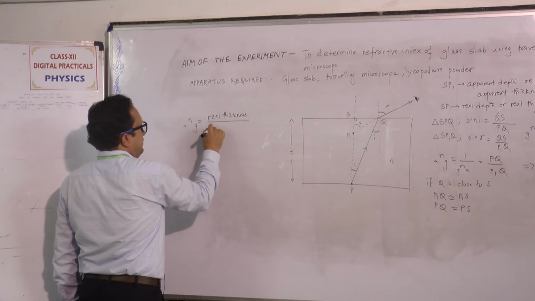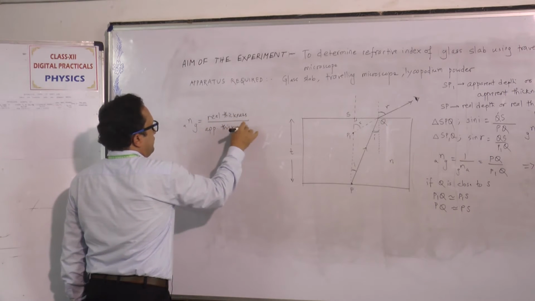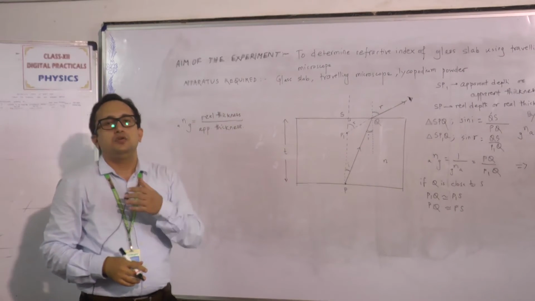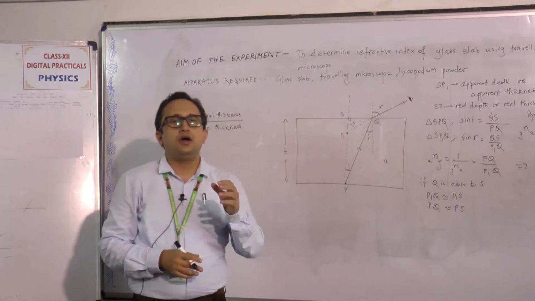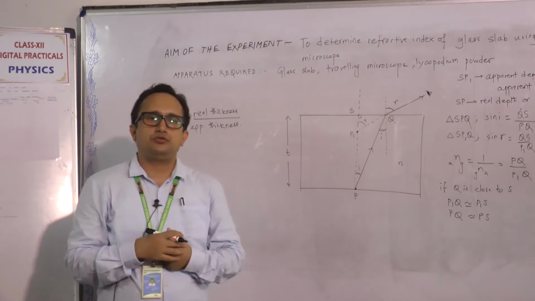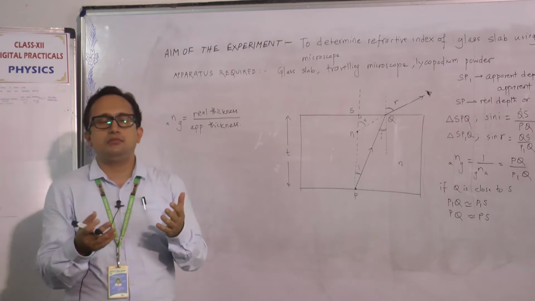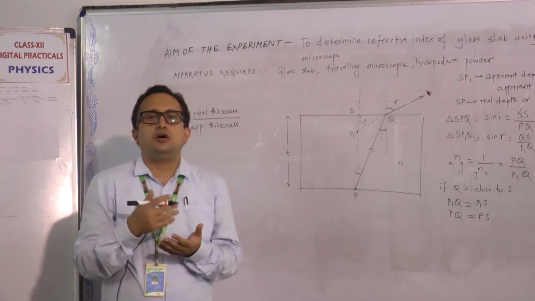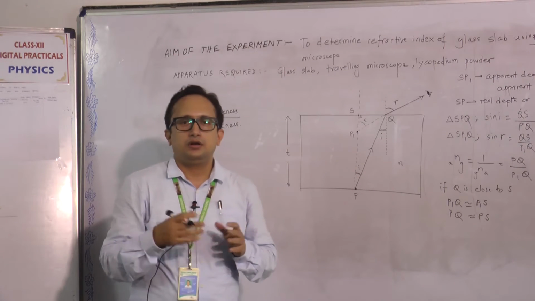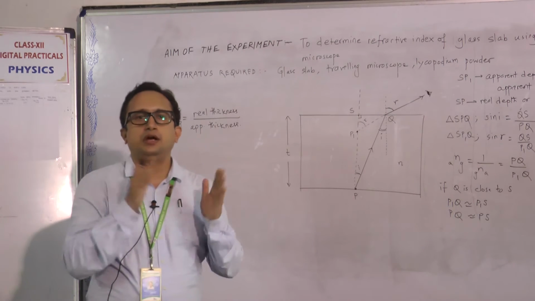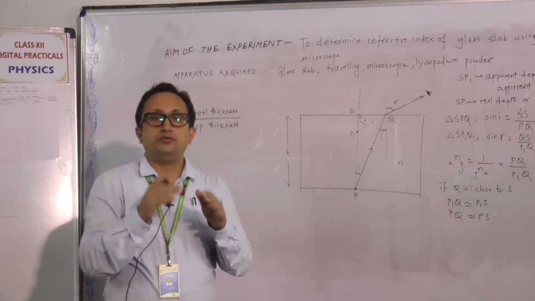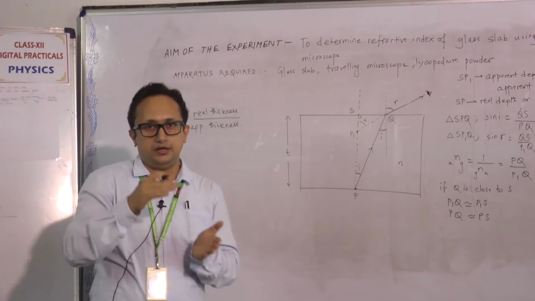and apparent thickness. But how are we going to determine this? Determining the real thickness and apparent thickness with much precision requires a good and more precise device, and that is where the travelling microscope comes in. Travelling microscope is nothing but an improvised version of your compound microscope, which has got two coaxial convex lenses, which are placed at the ends of one tube. So the distance between the objective and the eyepiece cannot change, it has to move simultaneously.